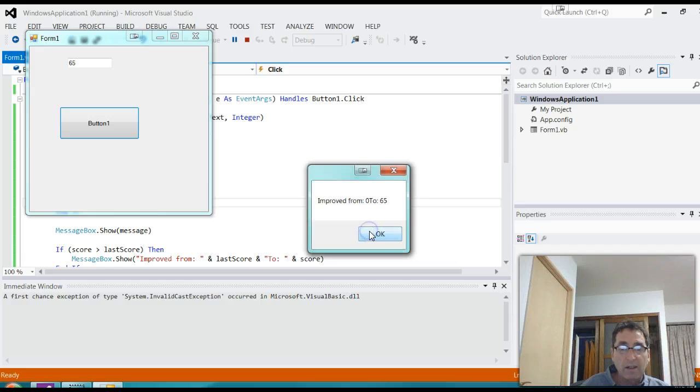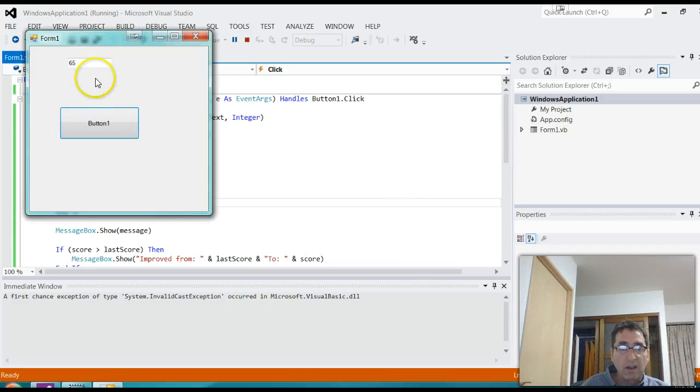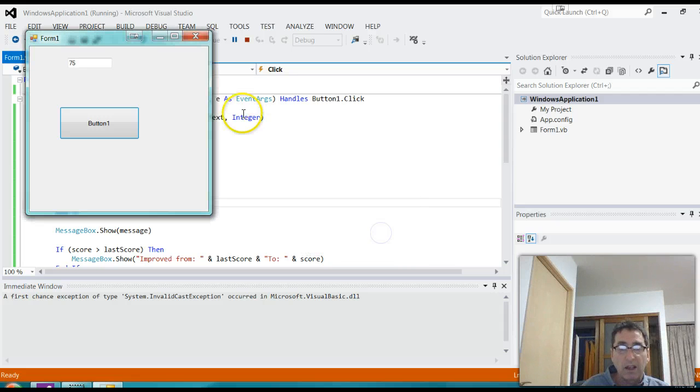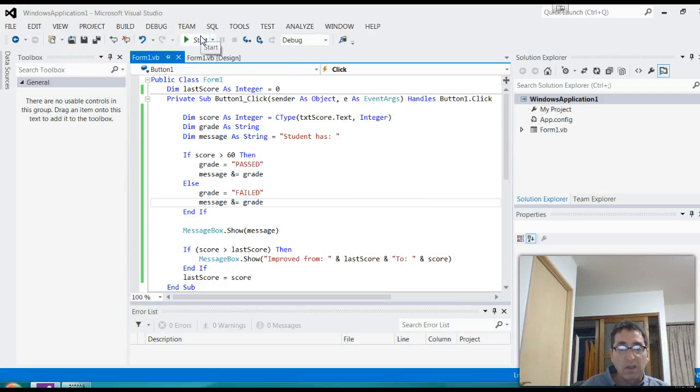Student has passed, 0 to 65. So the message works. Okay, and then 75. Student has passed, so the message works. And improved from 65 to 75. It's working. Okay, so this is the code, and make sure that you can understand this code. Now this video was very long, but make sure you can understand this code.